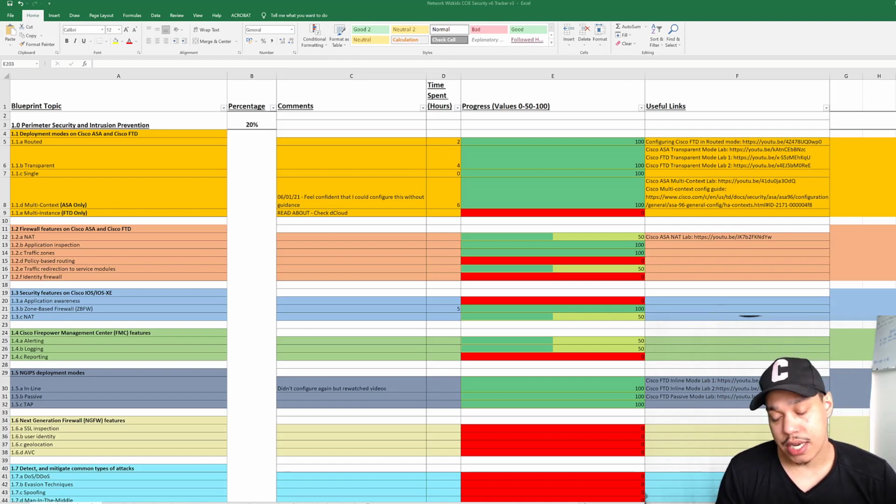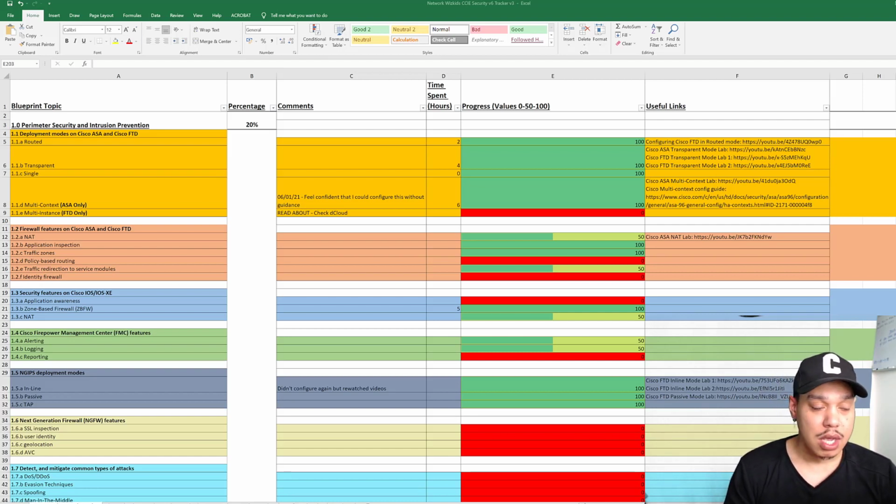So I started with the design section, as you would, and before you know it, the 3 hours was pretty much up, and I managed to complete everything that I needed to do within the allotted time, so I felt quite good. But like I say, I started to realise that the time that you do have is actually not a lot. I took a quick break to get a drink and go to the toilet and stuff like that. And then I started the 5-hour section, which was all around configuration.